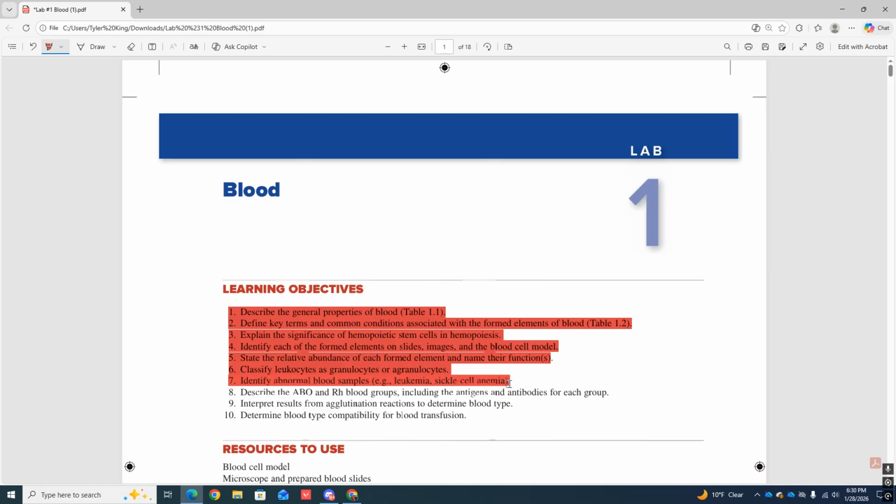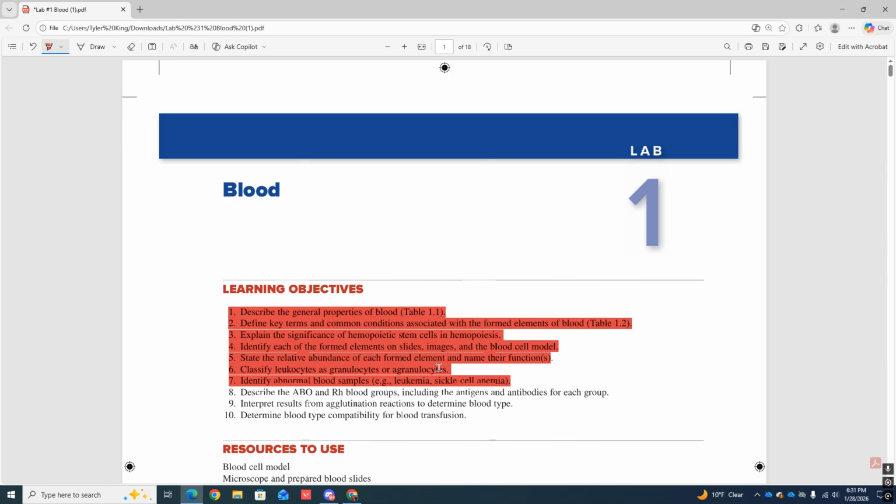And then we weren't really able to do this, but if you looked on the slides, you know what a leukemia or a sickle cell anemia would look like. Remember, leukemia has all those kind of crappy looking white blood cells. You really can't determine what they are. They don't have a distinctive neutrophil, lymphocyte, or basophil shape or appearance. They just look like dark purple sprinkled all over the stain. And then remember sickle cell anemia: in a perfect world it should have that sickle cell, crescent shape. But remember, I saw a four-leaf clover yesterday on one of the microscopes. I've seen ovals, I've seen rectangles. You have all these very random shapes. So that's what you're going to see with sickle cell anemia stains.